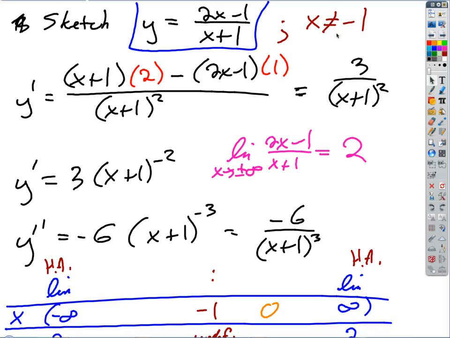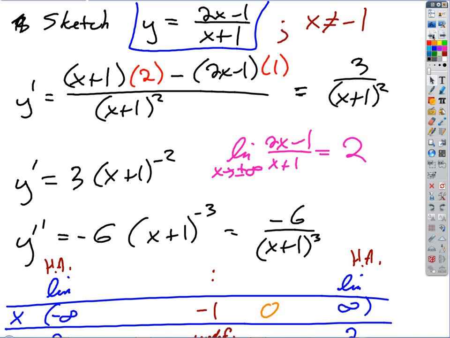We know that if we have a rational function like this, we can take the limit at infinity to find out if there's a horizontal asymptote. And we decided this one did have a horizontal asymptote at y equals 2. And why was that? When I take this limit of this function, why do I know that the limit at plus or minus infinity is positive 2? The x's cancel and the 2's left on top.